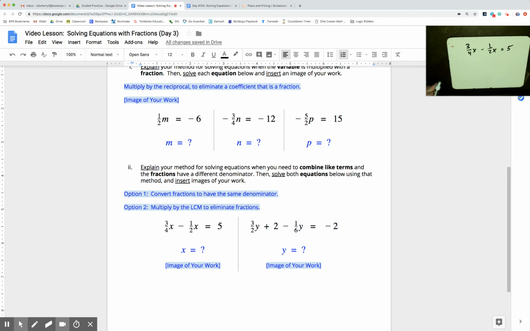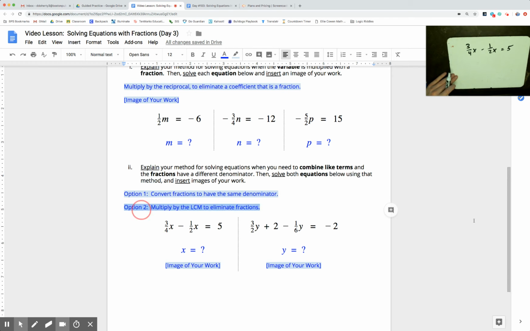Welcome back. In part two, which we hope to do in 3 or 4 minutes, we're just going to show you option 2, a different method to try to solve equations when fractions are involved. If you recall, for this equation, when we solved it using option 1, we got to the answer x equals 20. Hopefully you plugged in x equals 20, saw that it worked in the equation. So we're going to try a second method, and hopefully we see the same x equals 20 answer here.